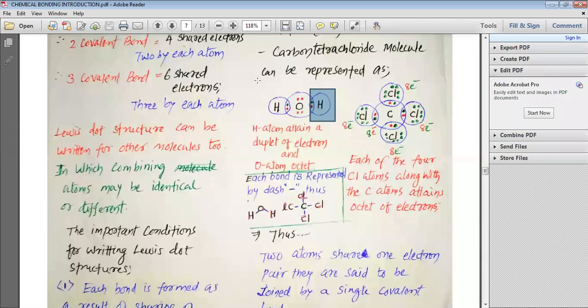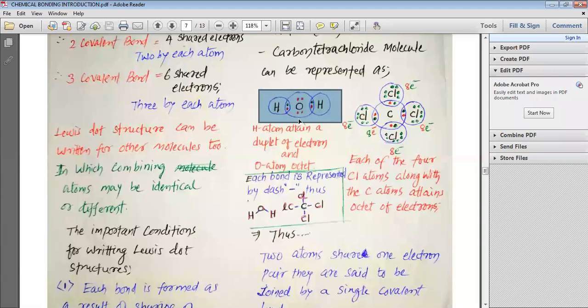Now let us look at the molecule of water. You can see here that oxygen has 6 electrons, which are represented with the red dots 1, 2, 3, 4, 5, and 6. One electron of oxygen is shared with this hydrogen H1. Another electron of oxygen is shared with the other hydrogen, H2. Each hydrogen also shares its electron, which is represented with the green dots, and ultimately we get H2O.